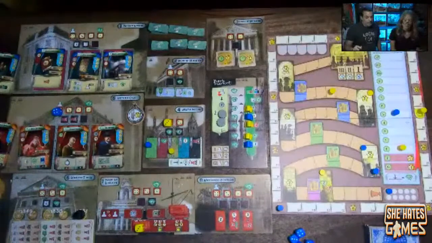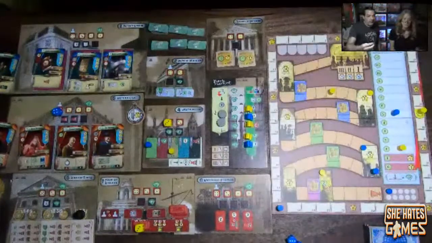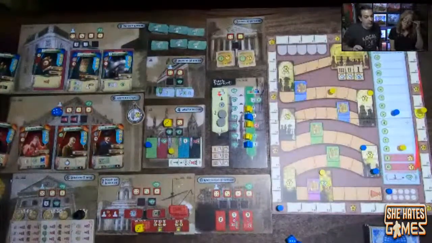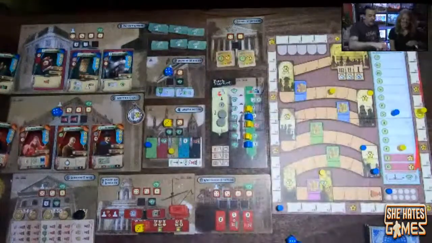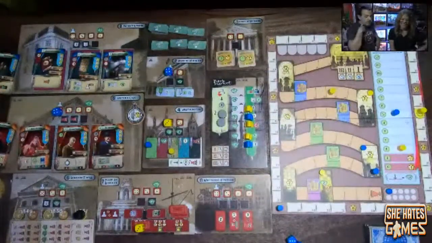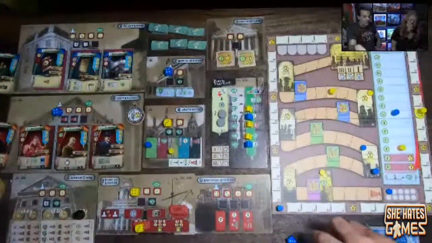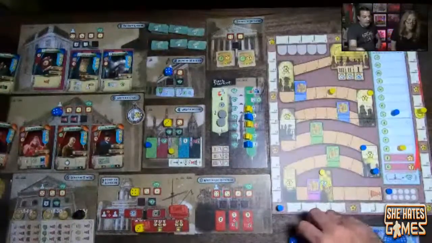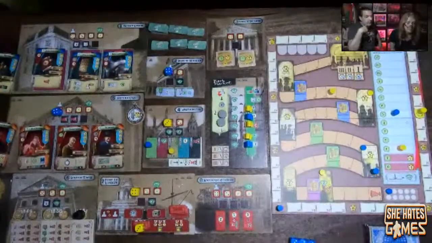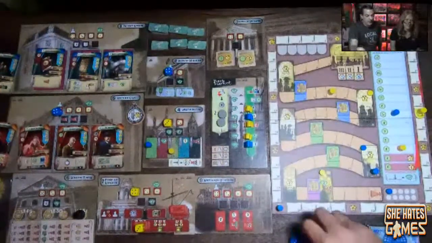All right. I need to take another administrative action before they're all gone. So I think I'll take this one. And then I get to move my guy up to his last spot. All right. Now we're talking about bad things. I don't think I like any of those patents, so there's really no point to do a patent.